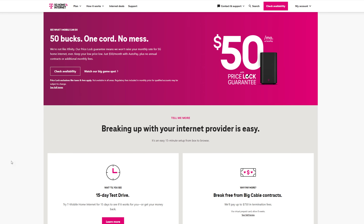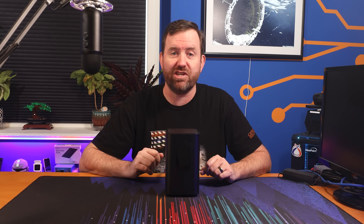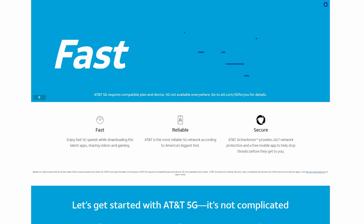I have been wanting to try out T-Mobile home internet for a while now. It's a 5G-based internet service that's $50 a month with no service contract. If you already have a T-Mobile cell phone account, their 5G home internet service drops down to just $25 a month. And that sounds like a pretty good deal overall with one big caveat — you have to be in an area that has solid 5G coverage. There are also now similar 5G home internet options from both Verizon and AT&T, but T-Mobile was really the first to market with this type of service.